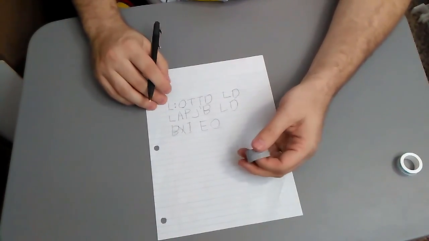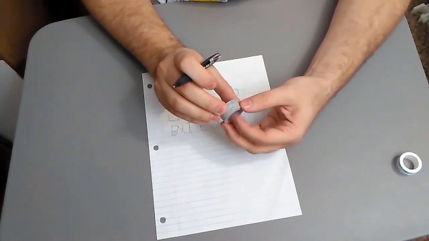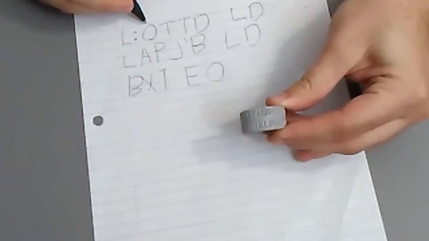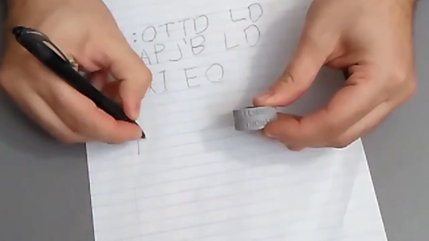And so, now, the person who's decoding it sees that the key is L. So, they find A and line it up with the L. And then they hold it in place. And then they look at the first letter, which is O, and they find it on the bottom ring. So, there's O, and they write instead the letter on top, M.